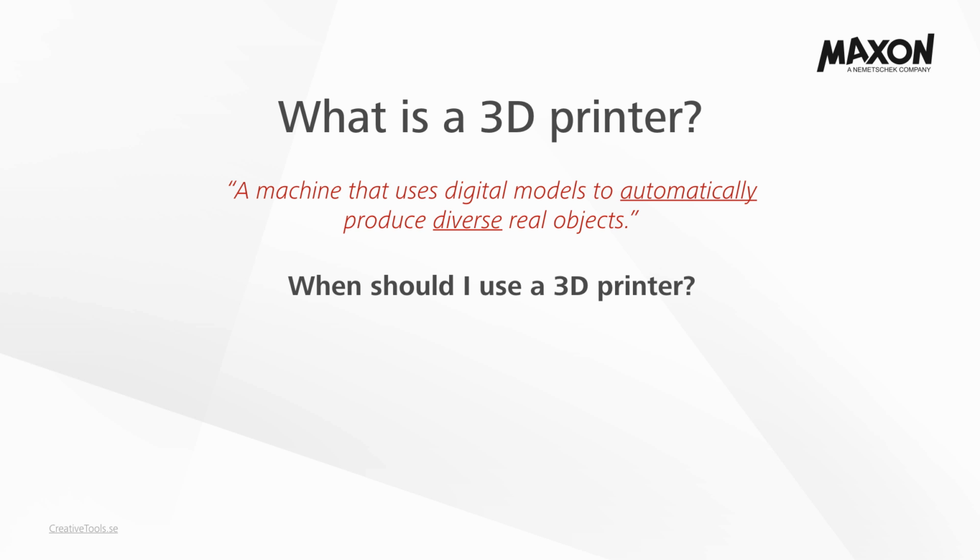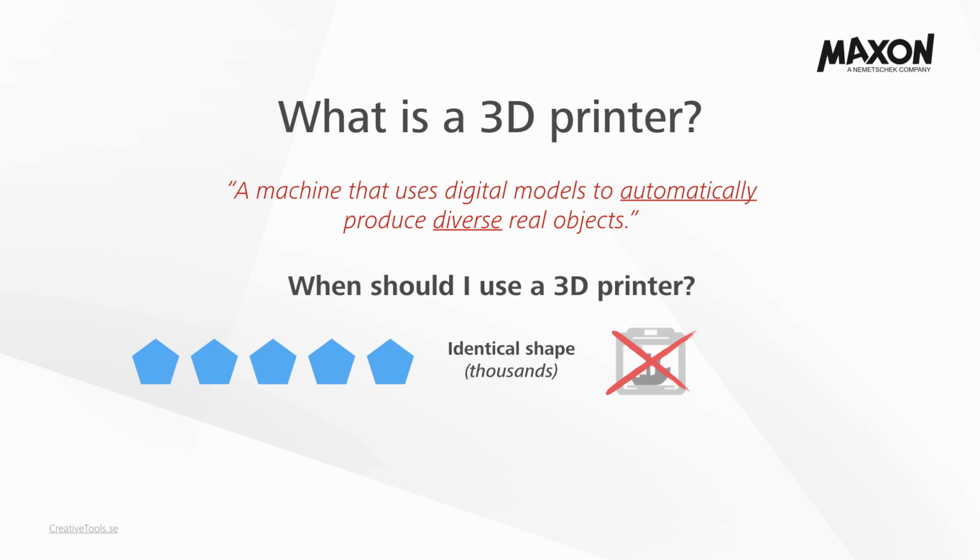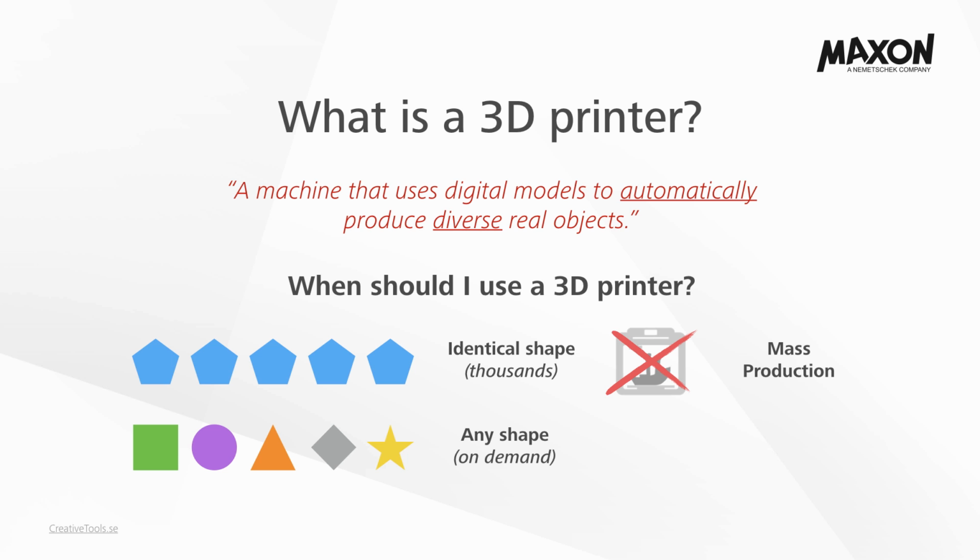So when should I use a 3D printer? If you want to make many objects, identical in size, shape, and material, a 3D printer is not really very effective, because what you really want to do is mass produce stuff. But let's suppose you want to make any kind of shape whenever you want. A 3D printer is the perfect tool for that task, because that will allow you to do mass customization.